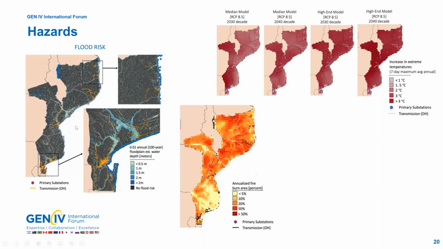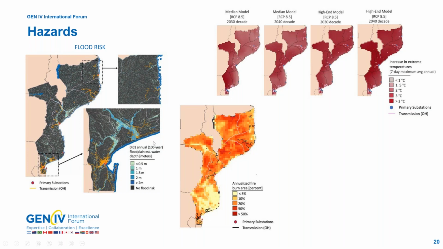They're a little bit difficult to see, but you've got one up here, you've got one right here, and then you've got one down in here. And then you've got transmission infrastructure, which is shown in orange here, and you can see the different locations of that. And here's a blow-up that shows transmission infrastructure, a substation right here, and transmission infrastructure which is sitting right in the middle of the water for a 100-year event.